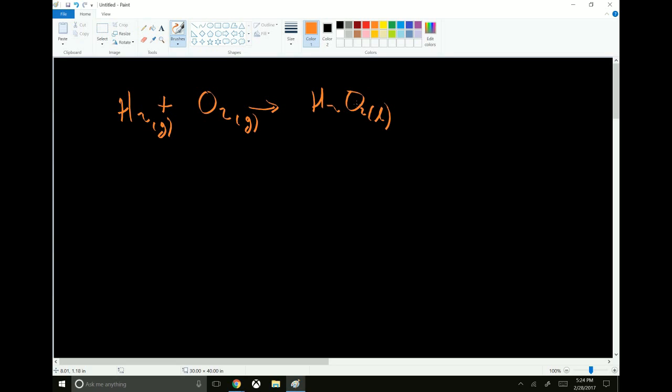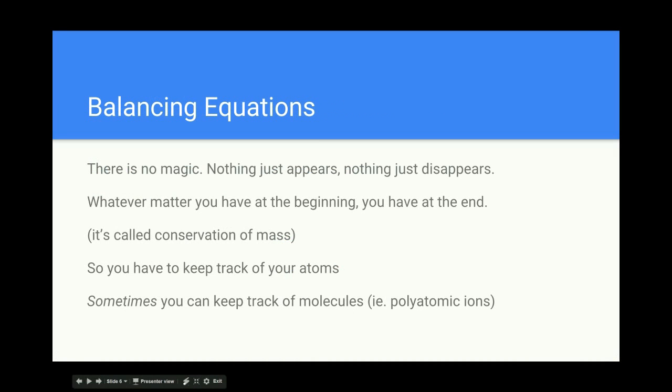A highly reactive compound that is used to remove rust from metal. It's used to disinfect cuts. It's not safe for drinking, not even a little bit. Okay, so never, ever play around with subscripts. You do that, you're doing it wrong, and I will poke fun at you and fail you. So, we're only going to be changing the coefficients. When we're balancing our chemical equations, the thing to remember is the conservation of mass. Whatever you have to start with, you're going to have at the end.